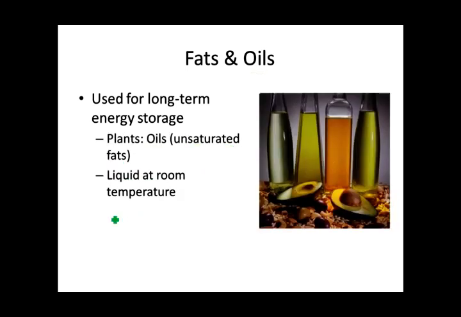Okay. And then the other type of fat we often call oils. Their more scientific name is unsaturated fats, and again I'll show you the molecule and explain why. Okay, these are primarily produced by plants, although some animals do produce some unsaturated fats, but mostly it's plants, and plants are using them for the same reason that animals use them, for long-term energy storage. Okay, plants will often put these in their seeds for the plant embryo to utilize when they start growing in the spring. So we often find them in high concentration in things like nuts, or like olives that have a lot of oil in them also.